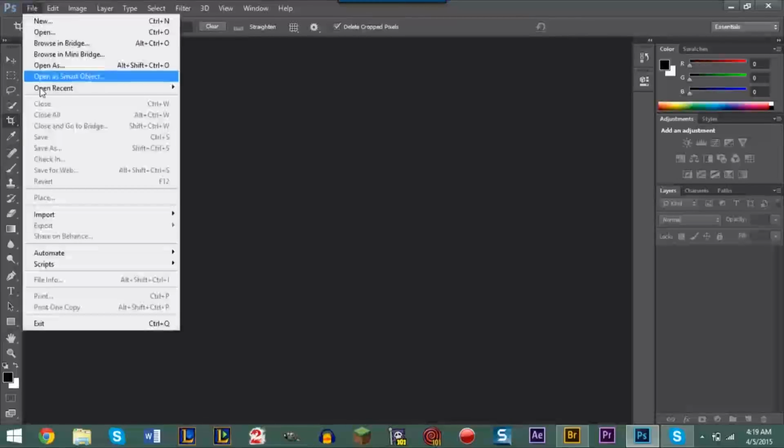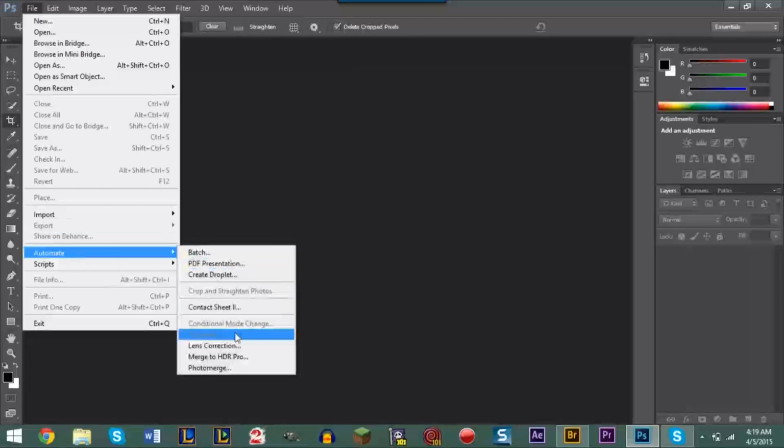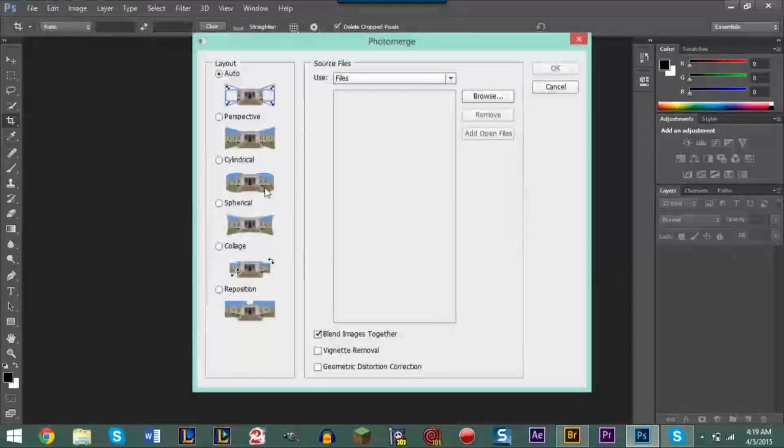You're going to go up to File, go to Automate, go to Photomerge, and as you'll see here on the left side, there are several different effects that you can add to your panorama. You can use the auto preset here, or you can use some of the more advanced presets here. Some of these will take a longer time to render, so if you want to experiment around with them, you'll have to wait a little longer for them to render, but it's really not that big of a deal or that much of a difference.